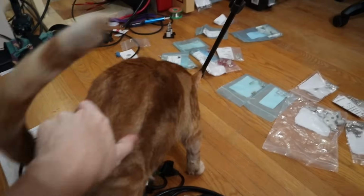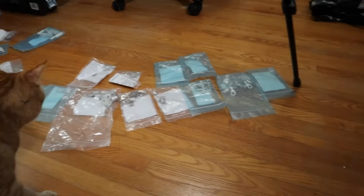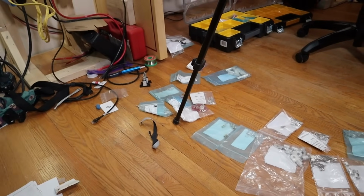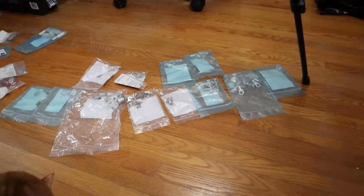Impromptu kitty interlude. Now, behind the scenes, behind Mr. Kepler, you see all of the loose bags and parts. On the boat, everything got chaotic and it all got thrown into a bag or into different bags and boxes and bins, and it got to be an absolute mess. So I need to sort through all of this.